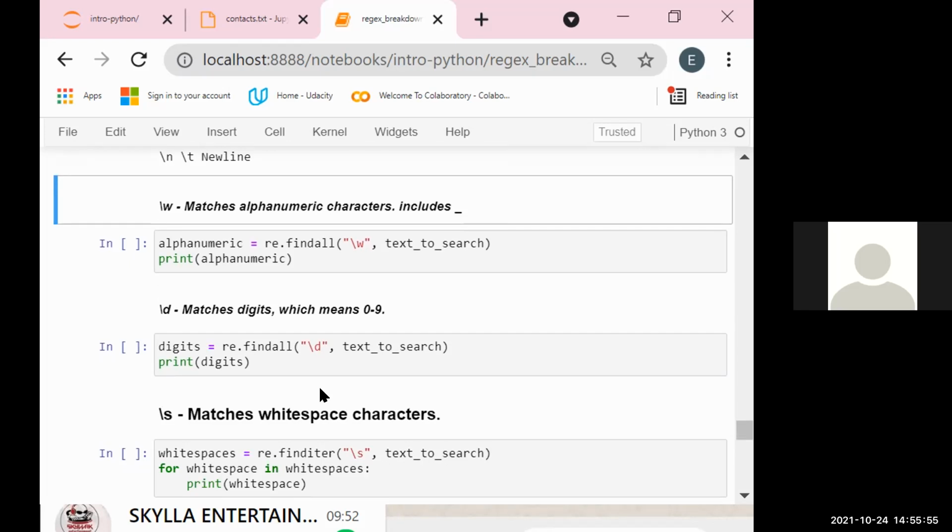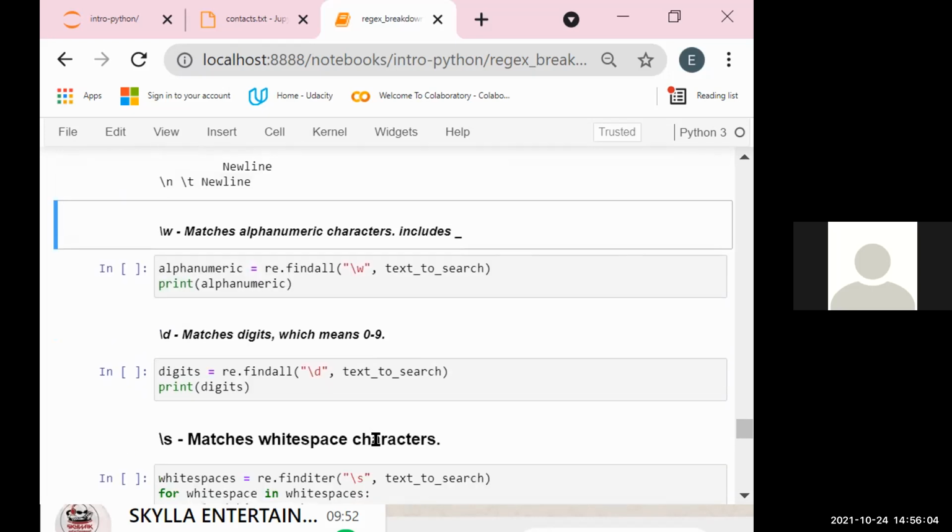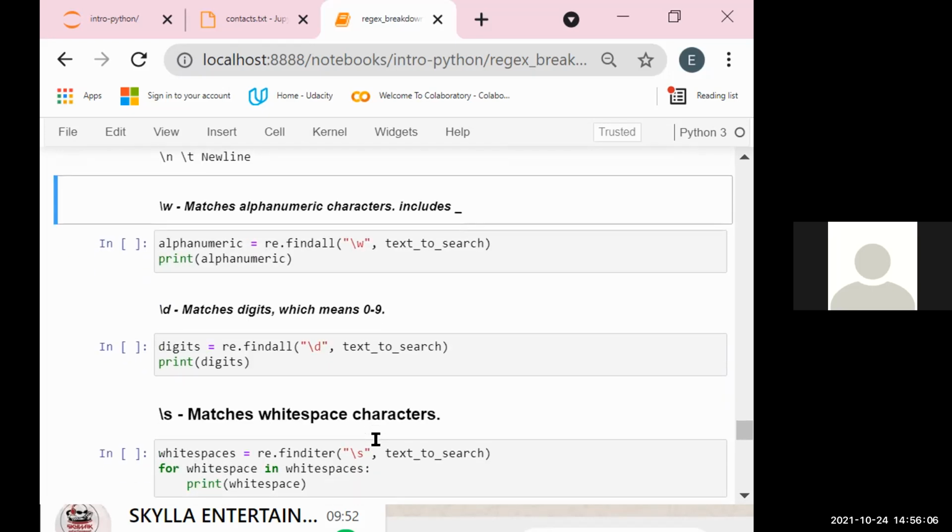So, for example, I want to find all the alphanumeric characters. Alphanumeric characters stand for alphabet and numeric characters, including underscore. We can use backslash w.